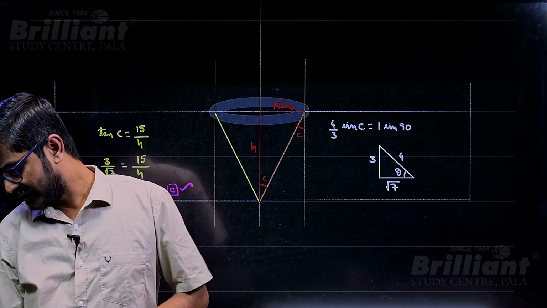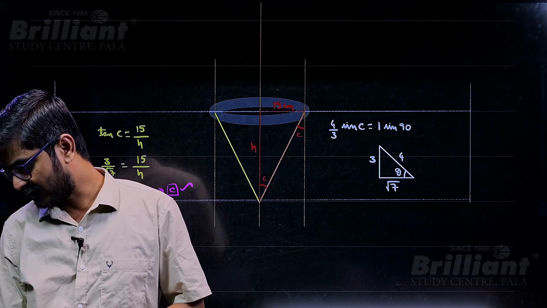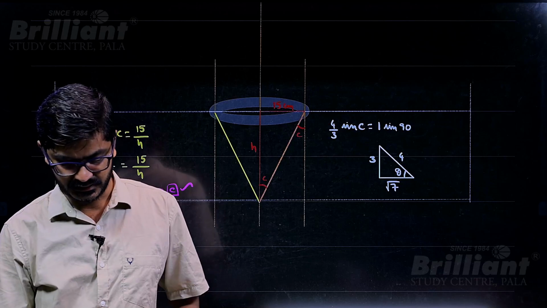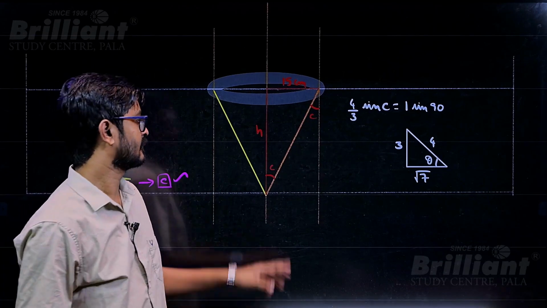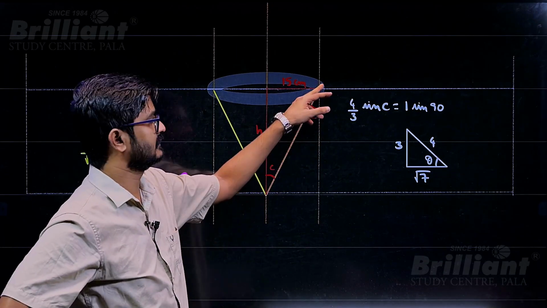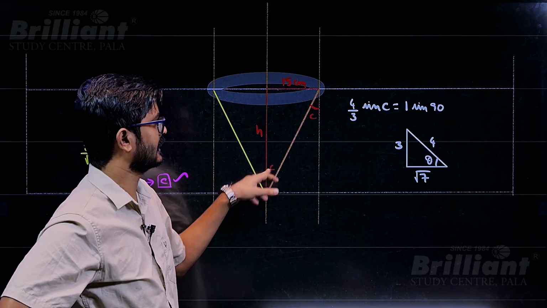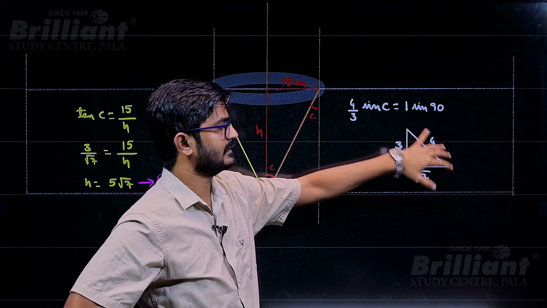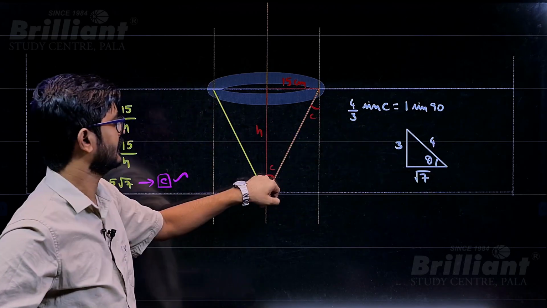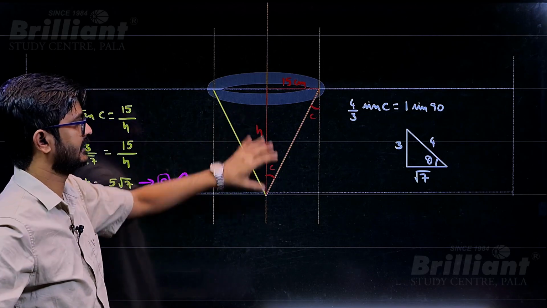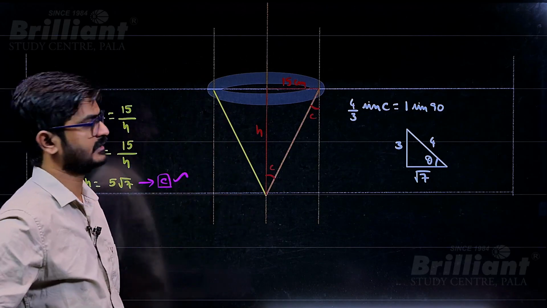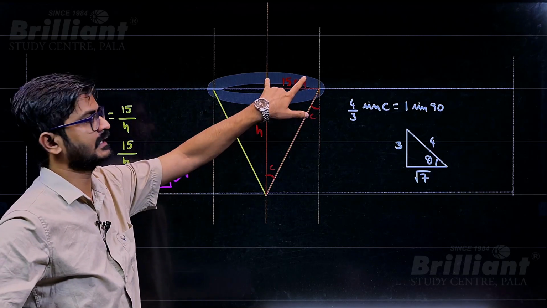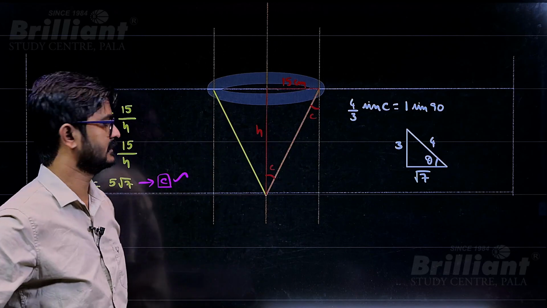Going to the next option, keeping the radius 15 centimeter. If the level of the liquid is varied, the height of the liquid level at which the shadow of the ring disappears. Again going with the same logic, that's the last ray, right? Last ray which is going to hit critical angle. This is critical angle, but now they have fixed this, they are asking you to find this. Again you will be finding sin C and you will be drawing the triangle, and then again you will be using tan C, then you will be getting height. So this is almost same as option B, but there they have given H and they asked you to find R. Here they are giving R and they are asking you to find H, right?